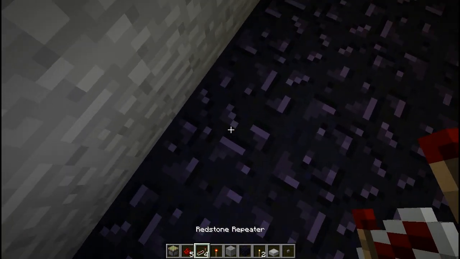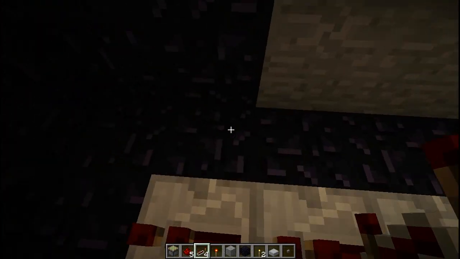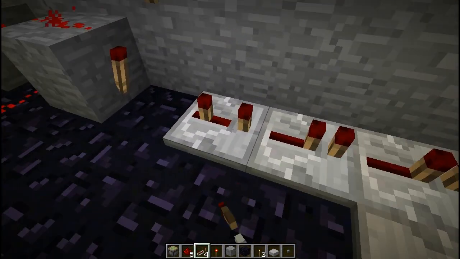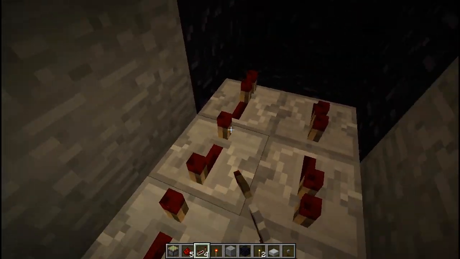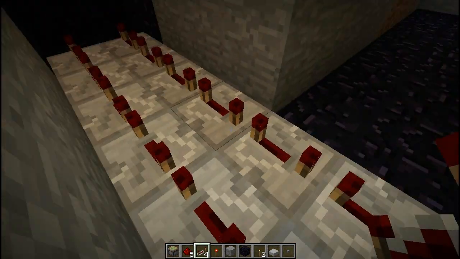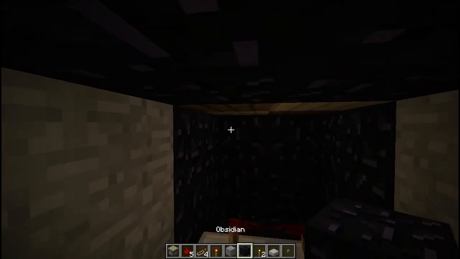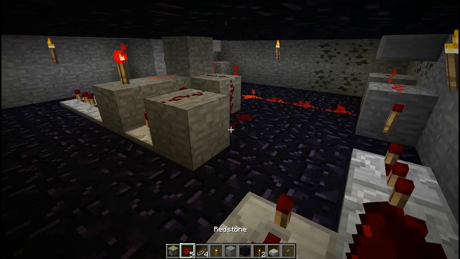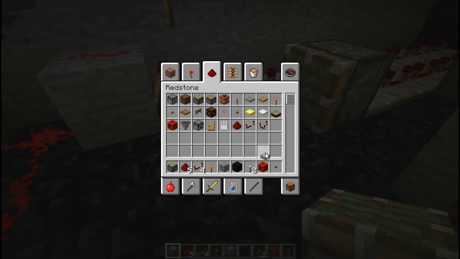So like I said, we want 8 repeaters. So 1, 2, 3, 4, 5, 6, 7, 8. And then 6 coming back. 2, 3, 4, 5, 6. And we want these all on maximum delay. And then connect them at the back with redstone. And you'll see I'm actually under the floor here. But that's fine because I can just put some more obsidian right on top there. Cover that side up. And then we want a sticky piston here. And a block of redstone.